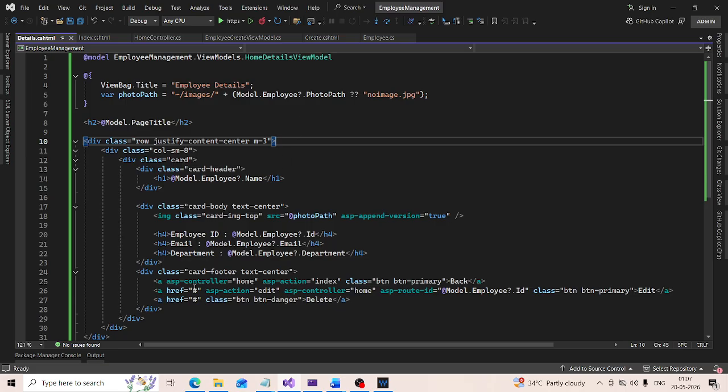So basically it is saying, if we have the href attribute specified, we cannot use these tag helpers: asp-action, asp-controller, etc. For these tag helpers to work, we need to get rid of this href attribute. So get rid of this href attribute from here.